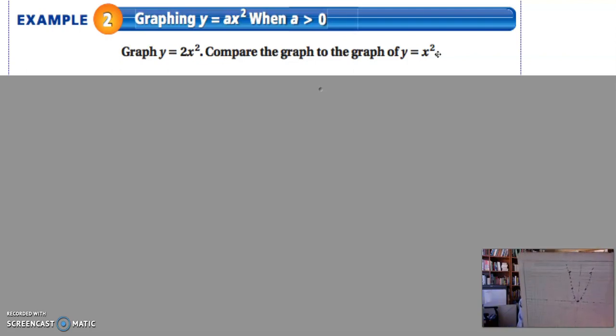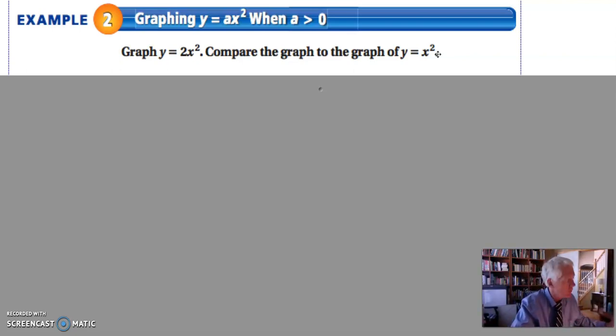You can see, I don't know if it's too hard, when x is 0, y is 0. When x is 1, 1 squared, 1 times 1 is 1, y is 1. When x is 2, 2 squared is 4. When x is 3, y is 9. And when x is negative 1, it's going to be the same thing. Negative 1 is 1, negative 2 is 4, negative 3 is 9. You've got to have that memorized and know what that looks like on the graph. We're going to compare it to that.